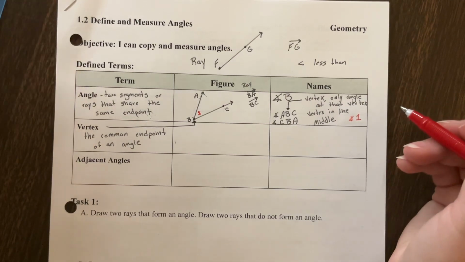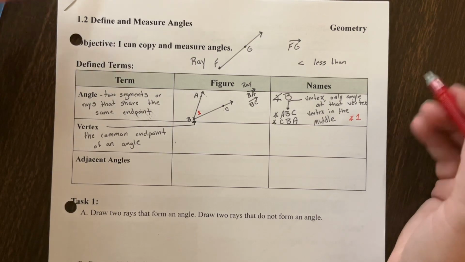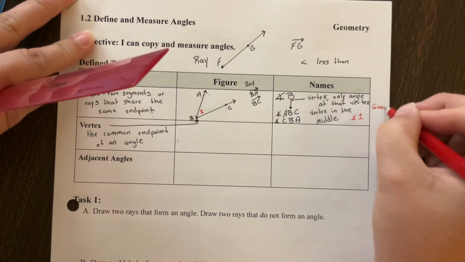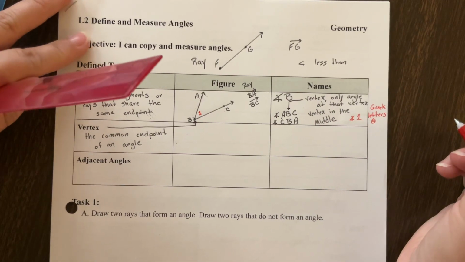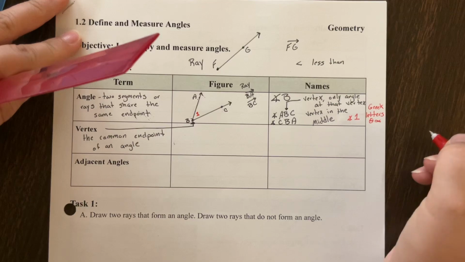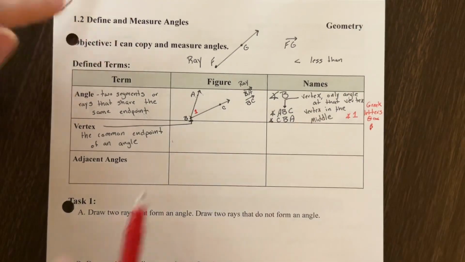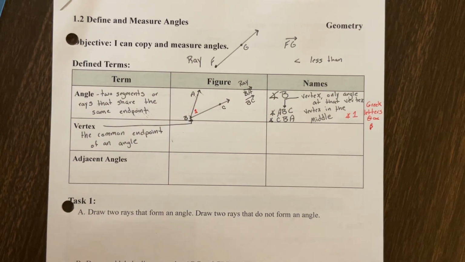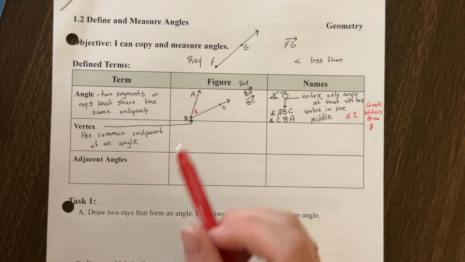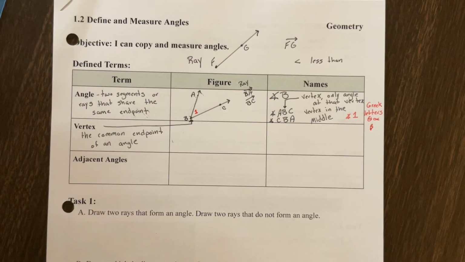And then when we get into more advanced math, later on in geometry, when we get into trig or pre-calc, sometimes we also use Greek letters. The most common are theta, or alpha, which kind of looks like a fish, or beta, which kind of is a weird B. Those are used in more advanced classes usually, but we will introduce them a bit later on. We're not going to use them much in this section. For the most part, we're just going to be using the points to name our angles. So those are all different ways of naming angles.